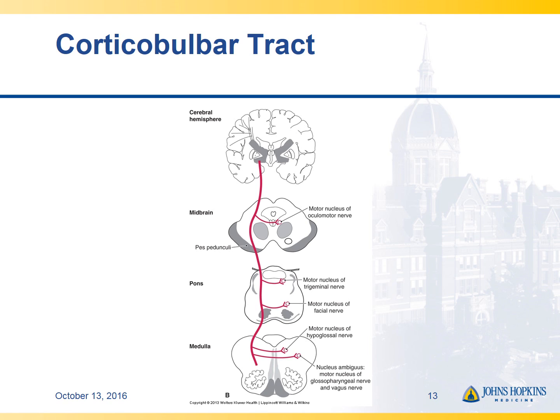And then this schematic is just showing the corticobulbar tract and then showing how there is decussation at various levels of the brainstem. So for example, cranial nerve 3, oculomotor, crosses at the level of the midbrain, in contrast to the cranial nerve 12, hypoglossal, which crosses over at the level of the medulla.